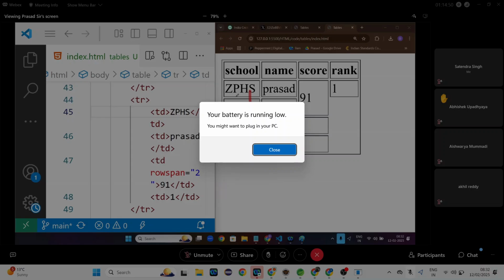In HTML, it will not come. Rowspan or colspan, should we write it first or last? You should write it in the first opening tag only, always.